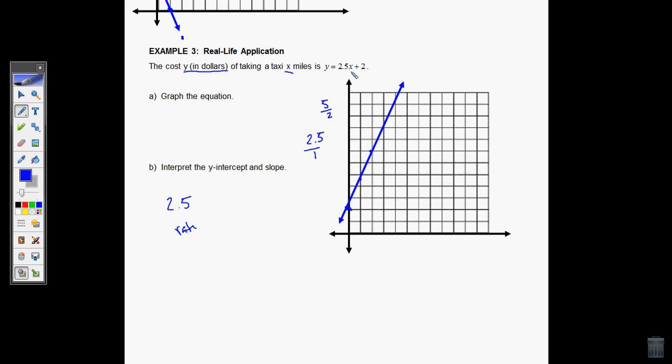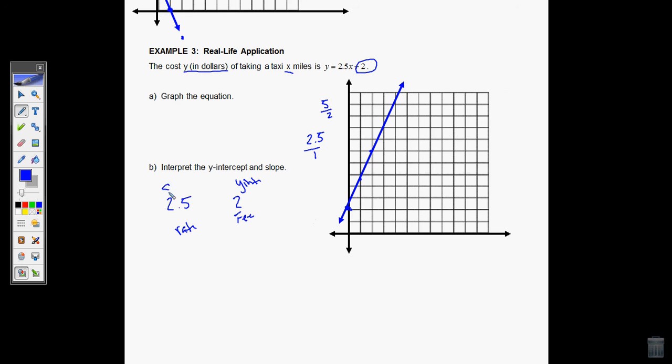But the 2 at the end is kind of just tacked on there. So it's plus 2 regardless of how many miles you travel. So the $2, the y-intercept, is somewhat of just like a flat initial fee to use the taxi just in general. So we're looking at this in terms of y-intercept and slope. The y-intercept is kind of the lowest amount of money you could possibly pay in the taxi. You could get in and go 0 miles, but you'd still have to pay $2.